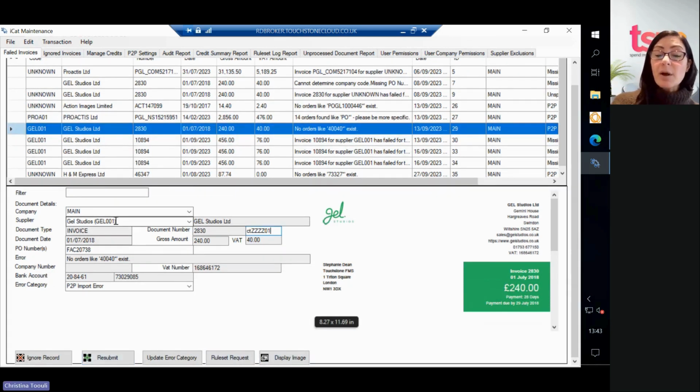The first time a supplier's invoice comes through, you would need to select the supplier from the drop-down box and link it to the relevant Proactis supplier. At that point, it will know the relationship. Any future invoices that come down from that supplier's email address will know which Proactis supplier to send them to.